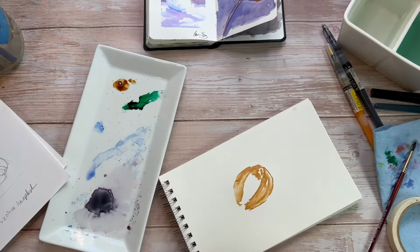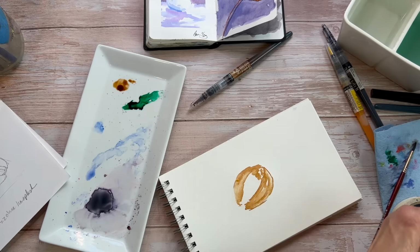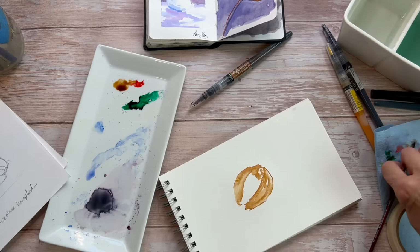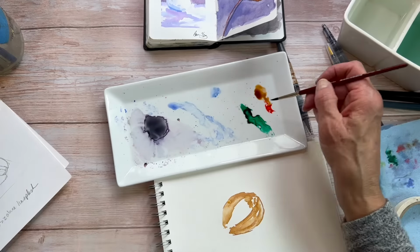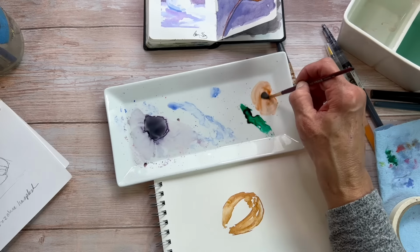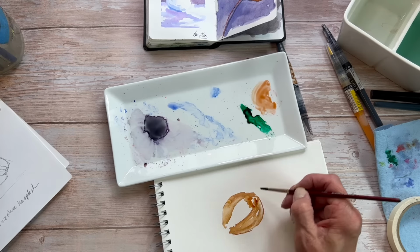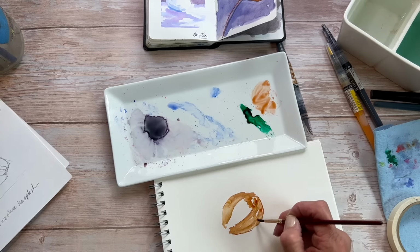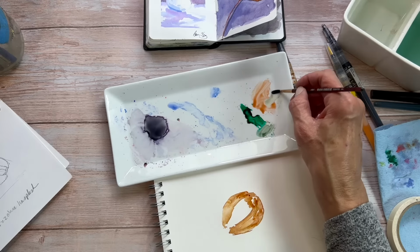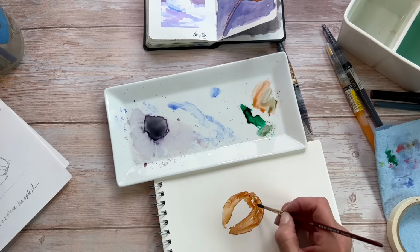I'm going to put some of that brown over here because, there we go. I want to go ahead and use now the red that's not iridescent and mix with just a little bit of that brown. And let's give some dimension to this pistachio here. There we go. Come down here a little bit. I'm going to mix some of that green in there. There we go. That'll really darken that up. And it's okay if it's glittery.